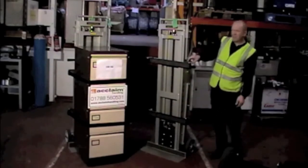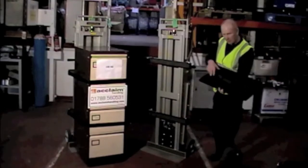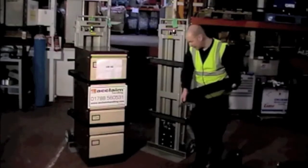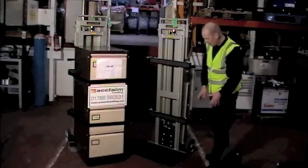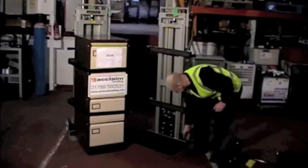The Lectro has a number of additional attachments. One of those is the toe plate extension, which gives you the facility to extend the toe plate outwards, particularly useful in the case of when you have a deep load. We have two sizes, a TPA 24 and a TPA 30.